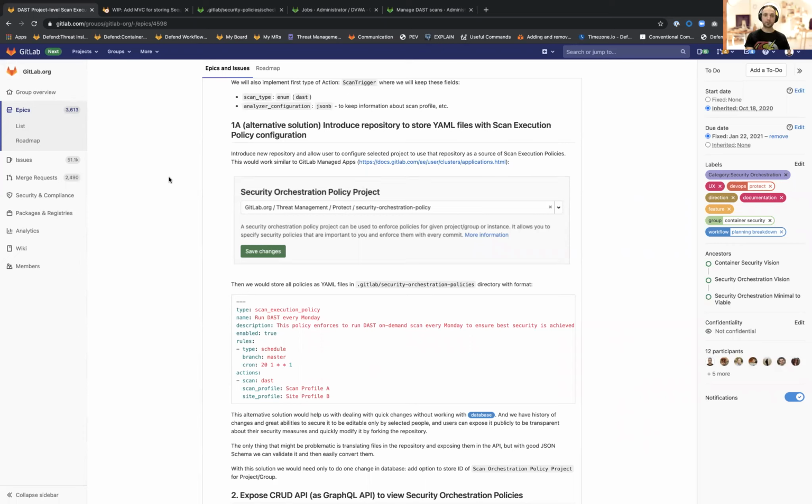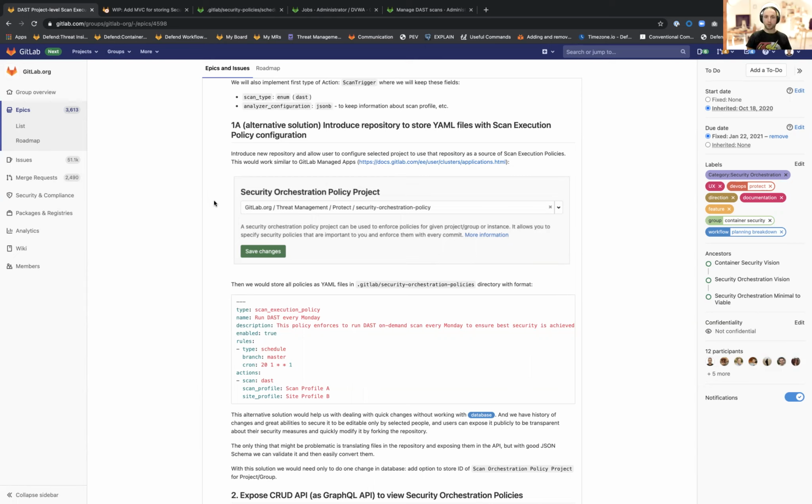Few things that Git repositories are giving us, like being able to audit, being able to see when a given change was made, or being able to fork or publicly expose a repository with those policies and share them across the open source community. You have enormous possibilities with using YAML files, the same as you have with using YAML files for Kubernetes and any other solution that is currently using YAML files to configure things. So we wanted to make it the same way. In the declarative way, you use YAML files and then you can reuse them for many projects, not only that. So that was the solution that we're thinking of right now.